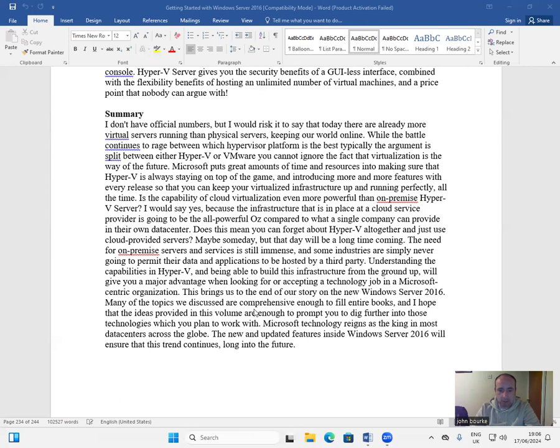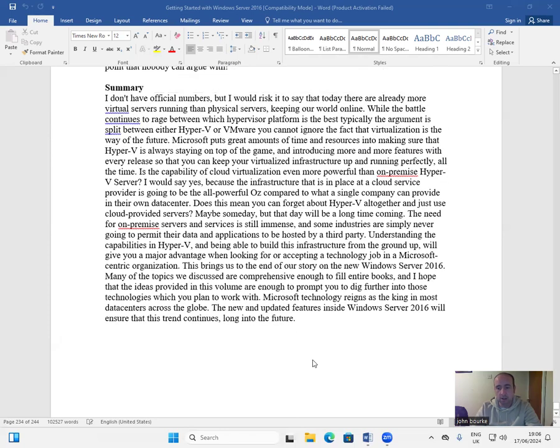Many of the topics we discussed are comprehensive enough to fill entire books, and I hope that the ideas provided in this volume are enough to prompt you to dig further into those technologies which you plan to work with. Microsoft technology reigns as the king in most data centers across the globe. The new and updated features inside Windows Server 2016 will ensure that this trend continues long into the future.